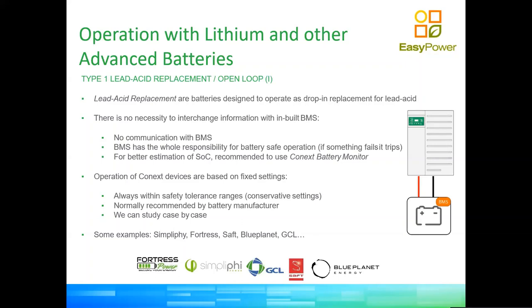So in other words, we rely on the specific safety hardware built into the battery to do the balancing and the control of the battery. And in order not to overwhelm the system inside of the battery, we use parameters which will never overwhelm these controls. So in other words, like in these very popular times, we're flattening the curve. So we're making sure that we're always behind what the BMS inside of your battery can do. So this is one way to do it.